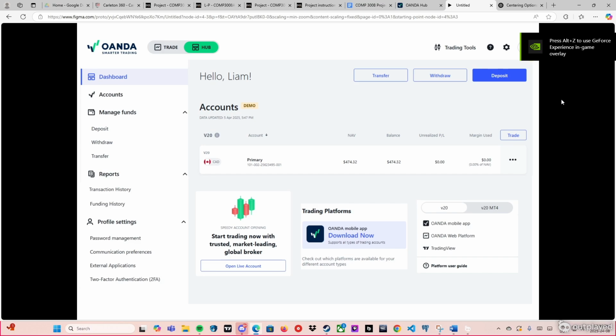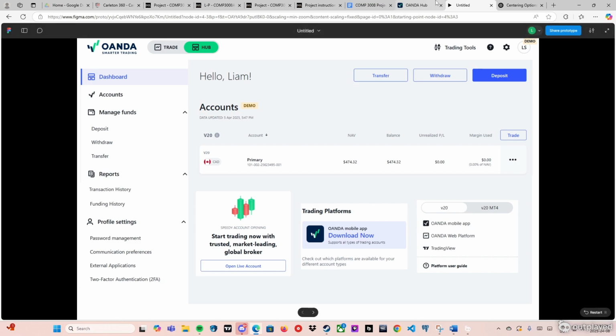My interface is the OANDA Hub. OANDA Hub is a trading broker used by many traders to execute trades quickly with relatively low fees. I chose this platform because I use it myself, and I really dislike the design choices that went into making the transaction history page, which is why the selected task to improve on for this Figma mockup is the task of viewing the transaction history, viewing one specific transaction in detail, and identifying the most recent transactions, starting from the OANDA Hub homepage. Now I'll show you the selected task.